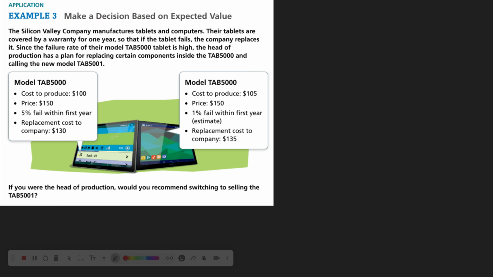All right, so we're selling these tablets for $150. That's not changing. Basically, this one, what's the difference? They have the same model number, which is really stupid, right? Aren't they exactly the same model number? So I'll just have to describe this one as the one on the right, and this one is the one on the left. Any good business would have just put another letter there, like B, so we can refer to them. But anyway, it's not a business, it's math.